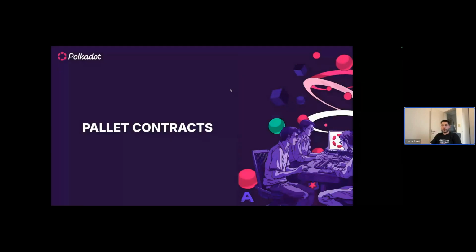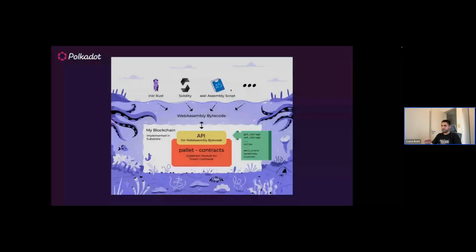Okay. So now the Pallet contracts, okay? We need to understand that the Pallet contracts is the execution environment, the execution engine that is going to take our smart contract and let us interact with it, let us deploy it, store data, all of that, okay? And it implements some functionality.